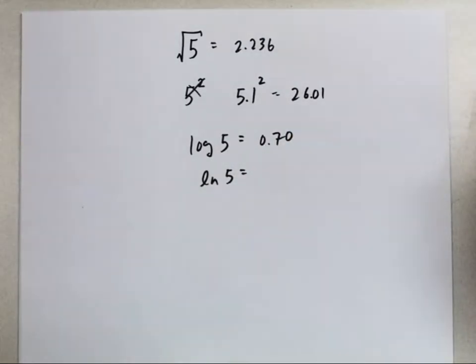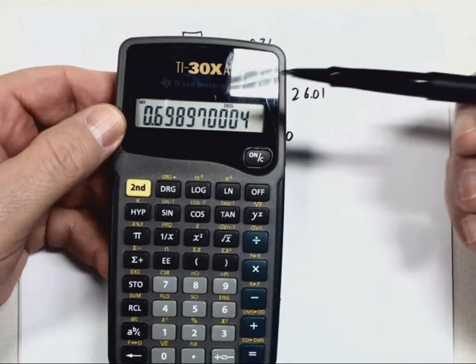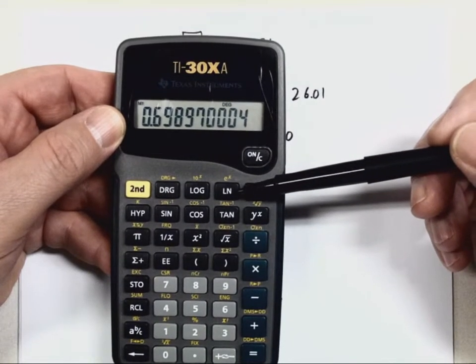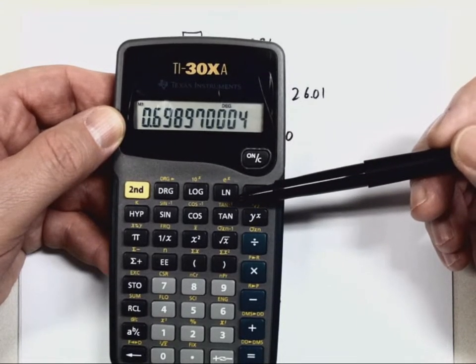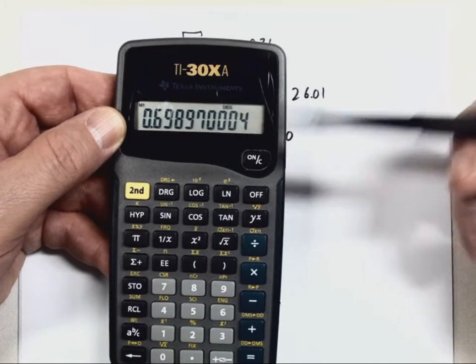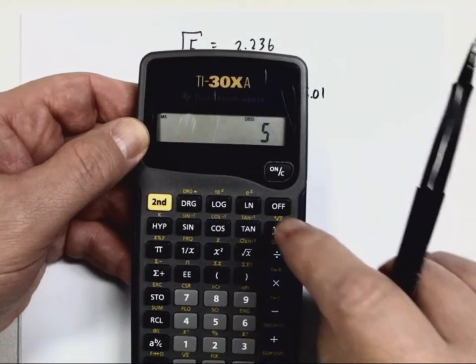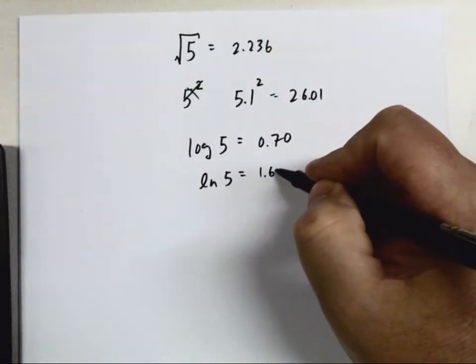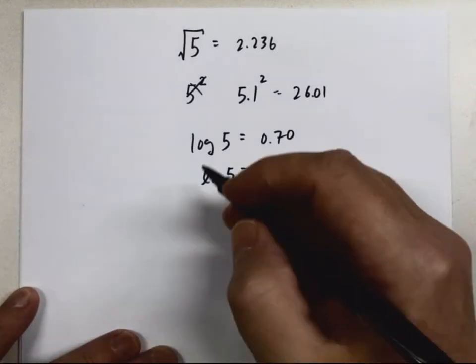What's also interesting, if we were asked to calculate the natural log of 5 on most of our calculators, matter of fact, it's right next to the log key. Here's a key that says LN. That stands for natural log. So our calculators also have a key to calculate natural logs. So if I want to calculate the natural log of 5, once again I enter 5, and now I hit my LN key, 1.61. Now here's what's interesting.